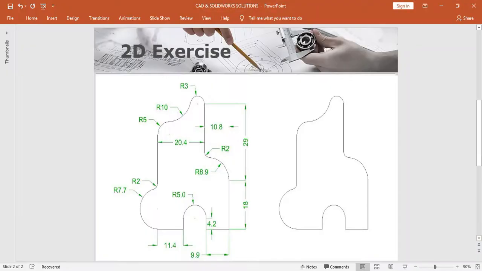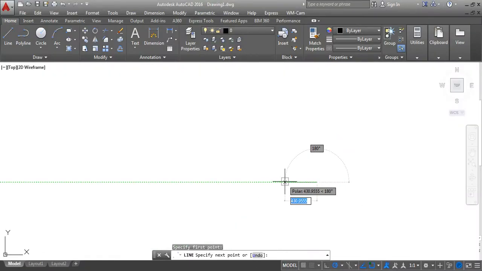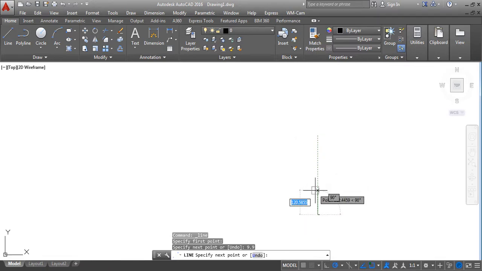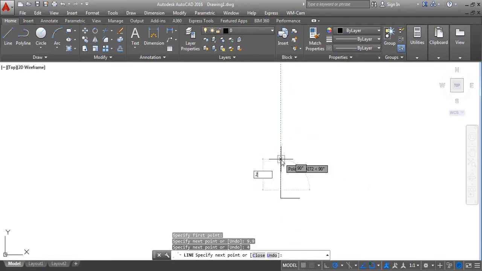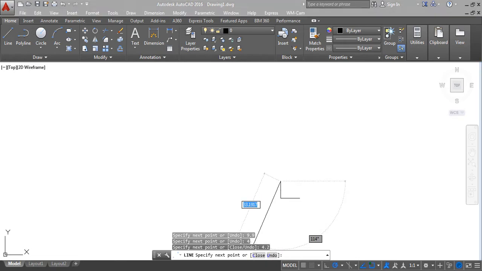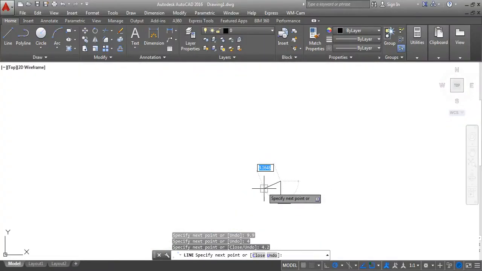What dimensions do we have? We have 9.9 and then we have 4.2. We have 9.9, enter, and then I will zoom in so that I can continue nicely. Then we have 4.2 to the upside, enter, and then we have a radius of 5.